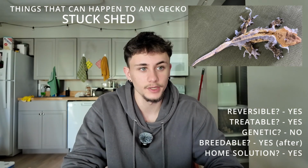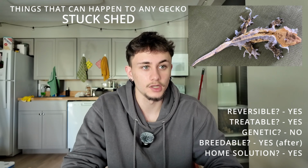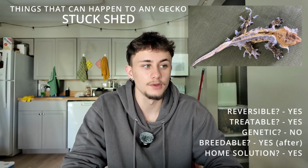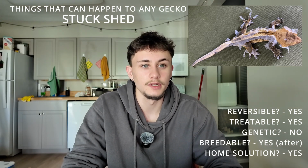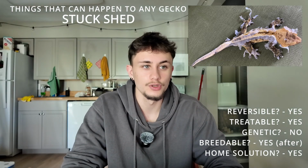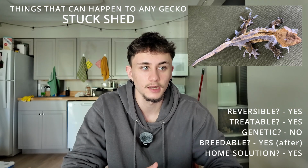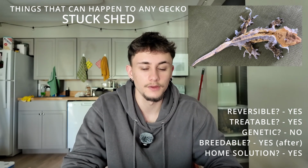If you're a big breeder and you have like 100, 200 babies, it is going to be harder on you to check on every baby, but it is still your responsibility. If you're a breeder and you think that you can have 100, 200 babies, you are taking responsibility for those babies. You're the one producing that many babies, and you should be checking on their toes, their tails, their head, their eyes, everything. You should be checking every single crested gecko at least once a week and making sure that they're healthy.